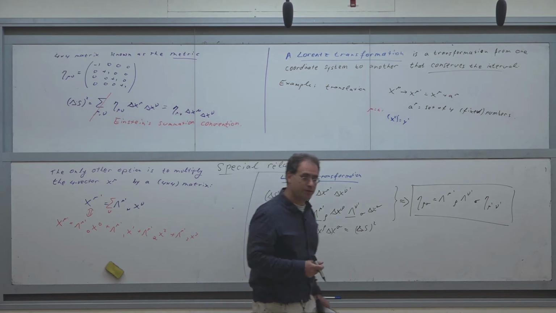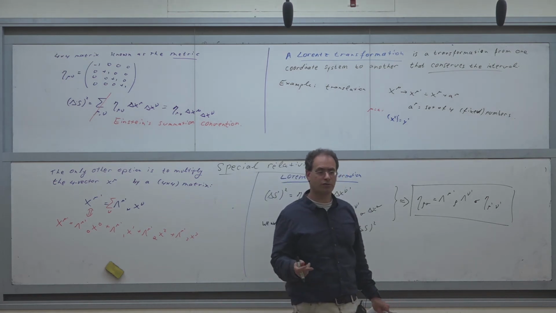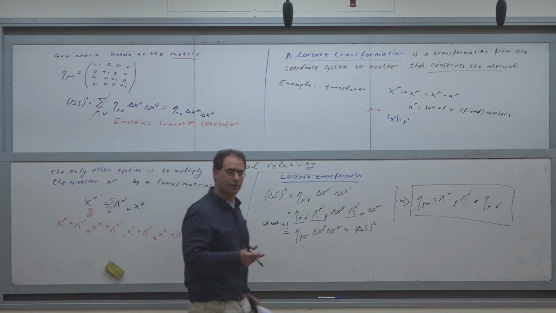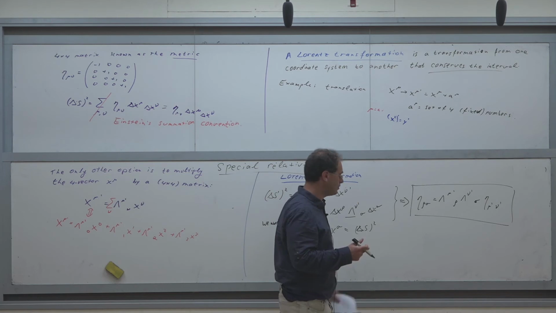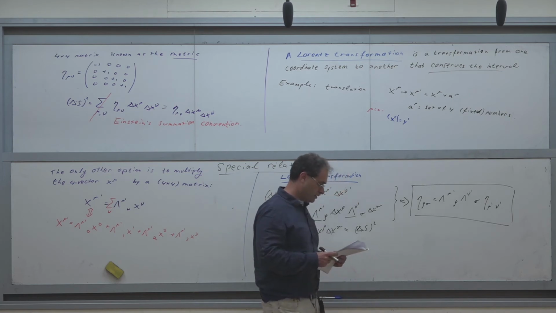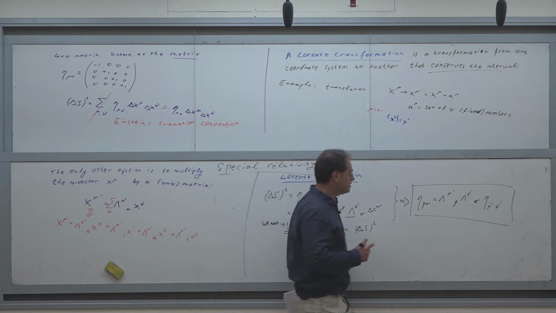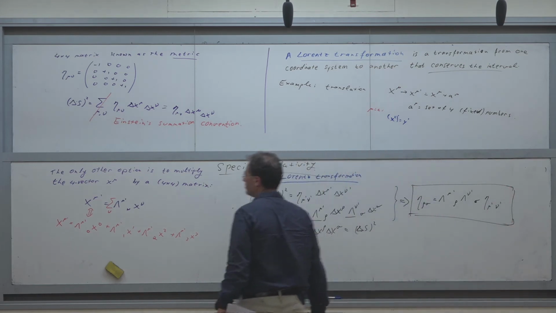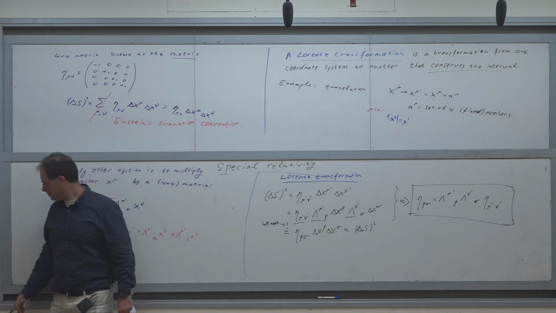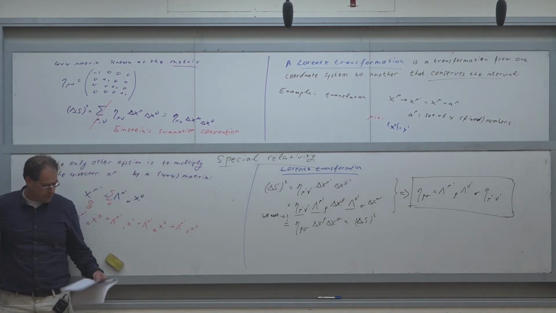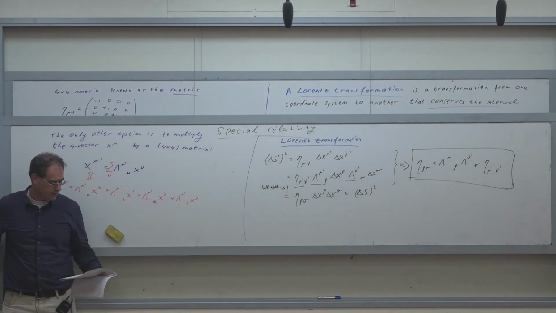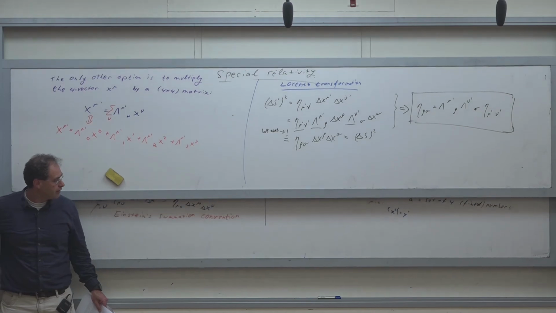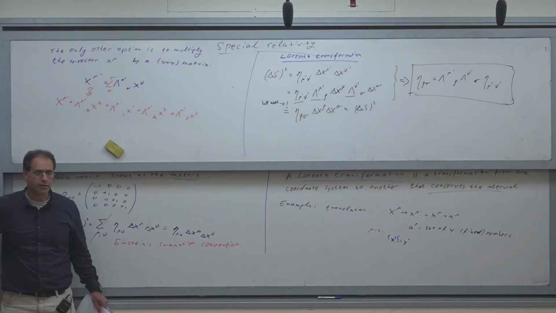The set of all transformations forms a group. In group theory, it's called the Lorentz group. There is a close analogy to the rotation group, the O3, that we have. It's, of course, in 4 dimensions, so it's slightly more complicated. But in fact, it's not very much more complicated. It's pretty much the same. So let's give 2 examples, which basically cover the entire set that we're interested in. The first category of the Lorentz transformations that we have are simple rotations.